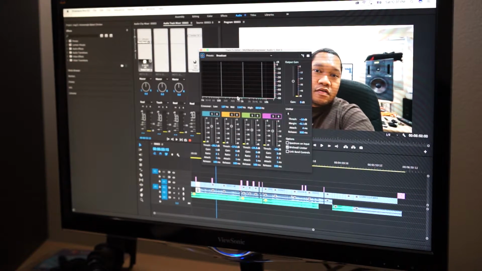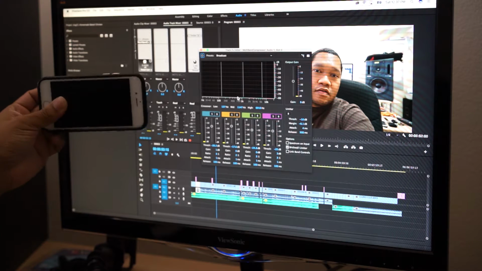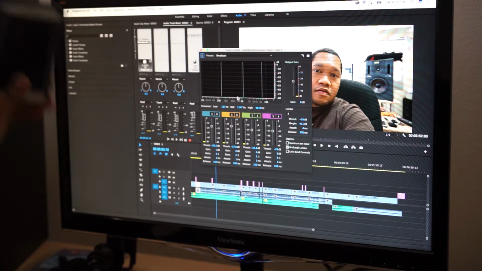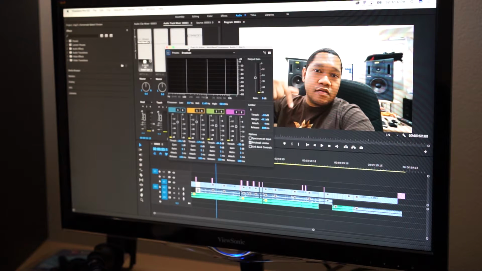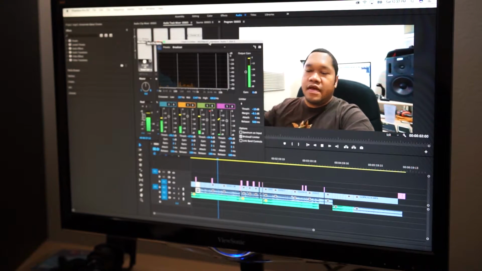And this is actually good for when you're shooting with a phone, the microphone is crap, and you get a lot of wind noise and it's distorting everywhere. This thing right here saves you time, patience, and frustration when dealing with those problematic noises. So this is actually what I used to use before, and I'll show you how to use this real quick.